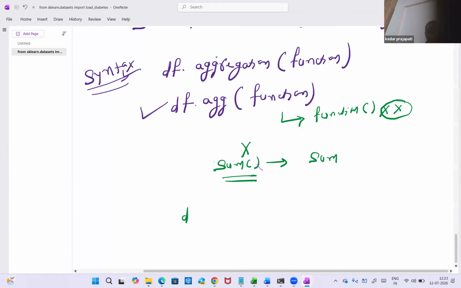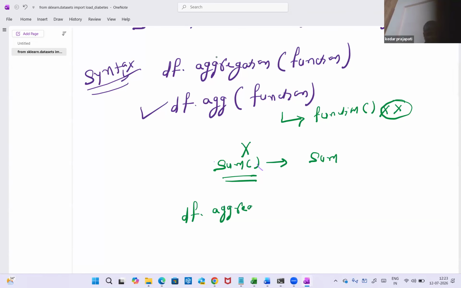So my question will become df dot aggregation, and here in the bracket, just write double quotes.